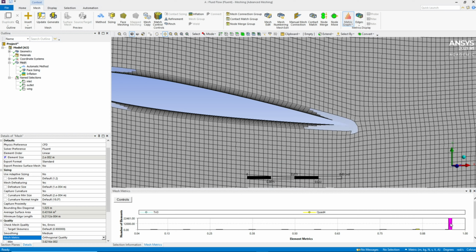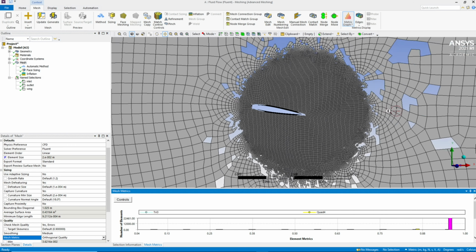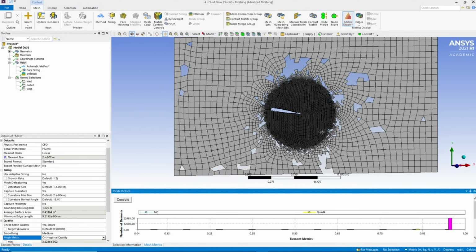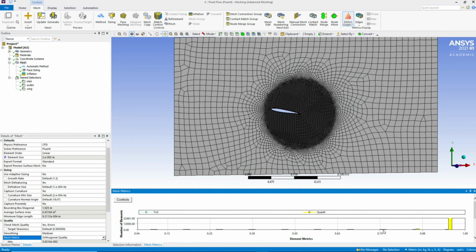And if we highlight that, then what we're seeing is essentially the non-skewed or good elements, and the ones that are missing are the ones that are relatively skewed. We can select that and we can see those elements that are skewed to a certain degree.